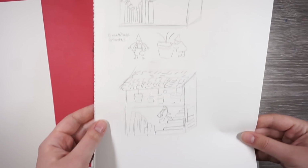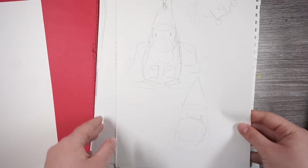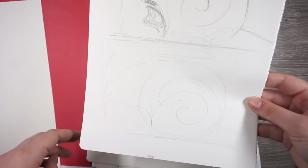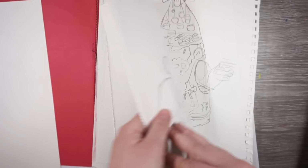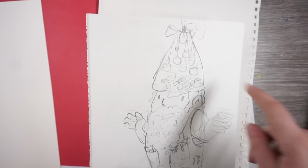Little house. I was thinking of doing a house. I was stuck on the idea of a bird holding a light bulb in the top, but it just didn't make sense, so I didn't do it. You can see another bird. I wasn't happy with the garden gnome sketches at all, so that's why I didn't go forward with that idea. The bird again.